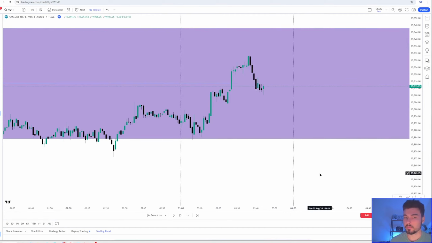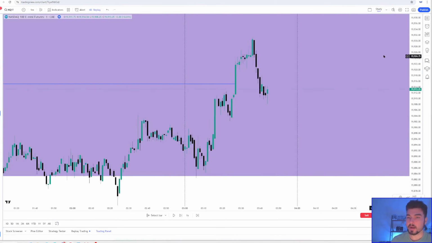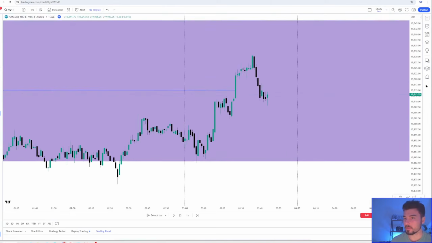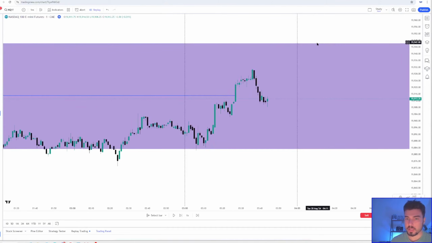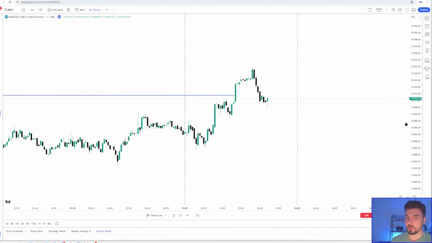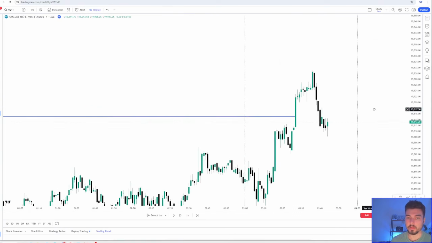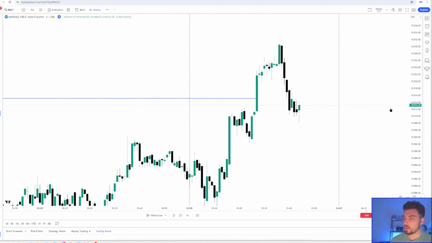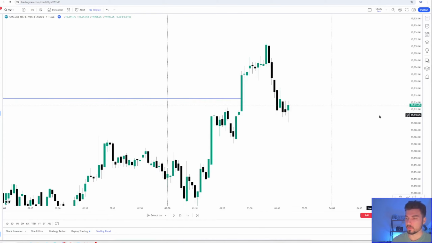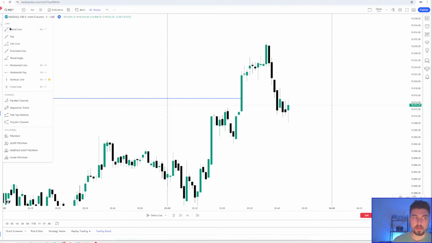This is now a trade for the silver bullet traders. For those that trade a sweep of liquidity, a market structure shift, and a return to a fair value gap, you could also take advantage of a short position here too. And you might say, well, where could I do that? Let me just put that back on 4 o'clock and we'll talk through this, right? Because the whole purpose of this video is to illustrate that once you found those concepts that work for you, stick to that and work on that, develop that, build on that.